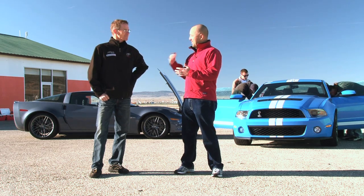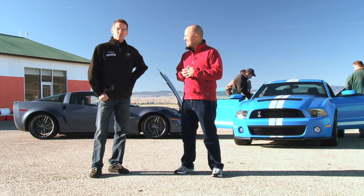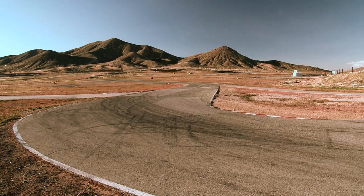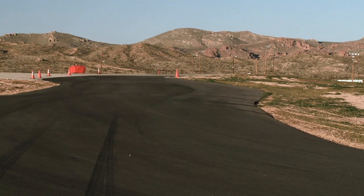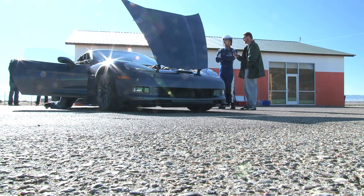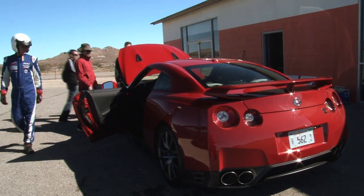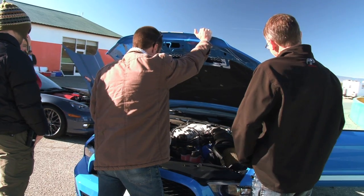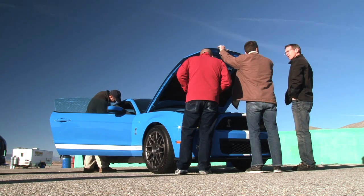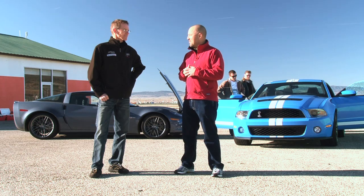All right, so before you hit the track, any predictions on how they'll finish? Definitely, because we've got 3 cars here that are really pretty different. And the Streets of Willow track we're driving is a busy track, a lot of transitions. The Corvette's biggest advantage is its light weight. It is far lighter than the other 2 cars. The Nissan's advantage is its all-wheel drive. I think the Nissan could be the dark horse here. I think the Shelby Mustang is going to be an overachiever if it can keep up with the Corvette on a track like this. But I really look forward to trying it out. Well, our test guys think the Vette will be the quickest. I'm with you. I think the GT-R might pull a surprise, but let's go find out. I can't wait.